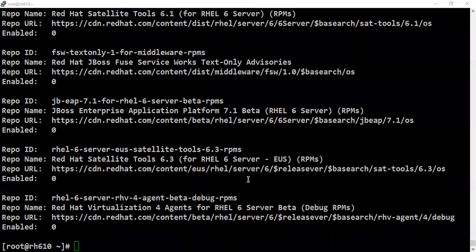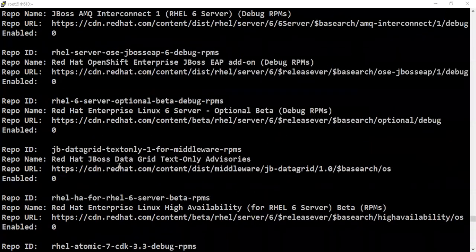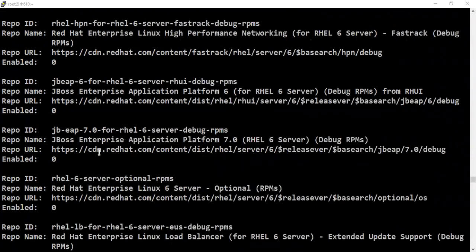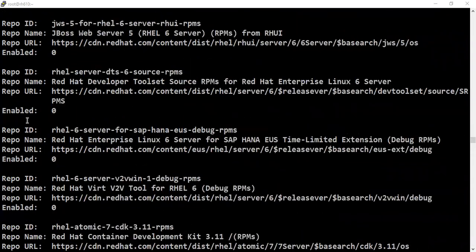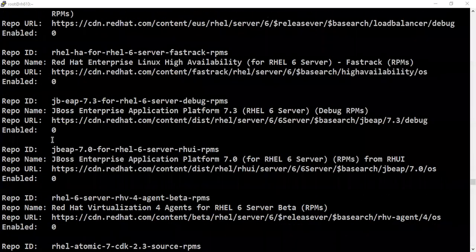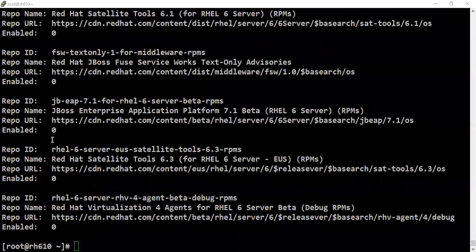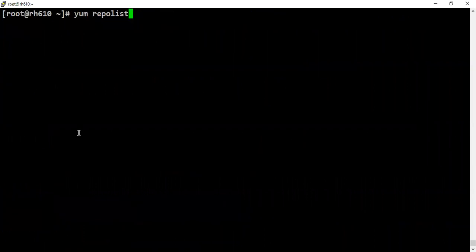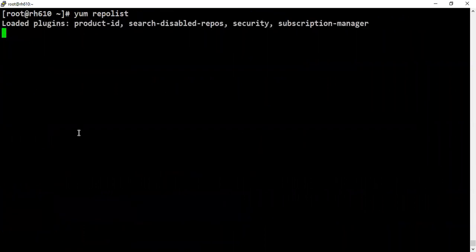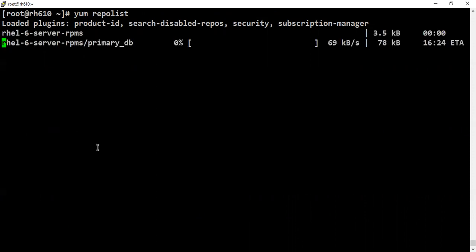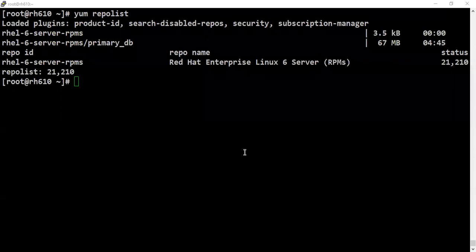Okay, since my command executed successfully, I see all the attachments coming from that subscription. So all these repositories are available to my system. By default, they are not enabled, so you can enable them at runtime and check the required packages for your sake. And then let's again try yum repolist and see if any repository is visible to us. Okay, so now it's able to see the Red Hat 6 subscription. So in this way, we can see that the RPMs are visible from the centralized repository.